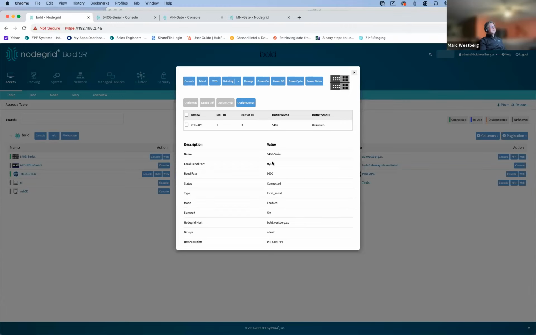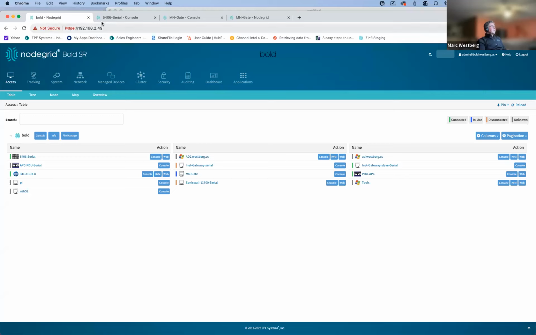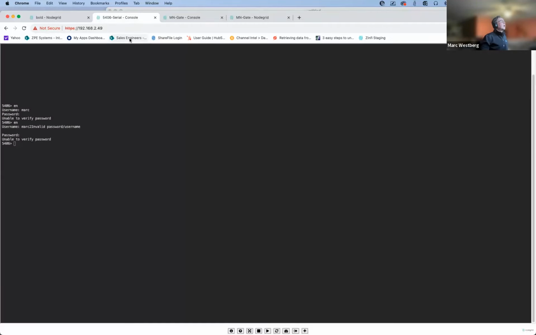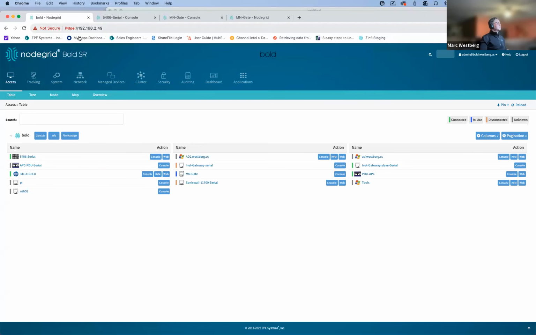The thing about the console is, if you can get logged in or not, we can go in. This guy. We can go in, and at the bottom you can see that the specific port is integrated with this device. So in this case, I'm just going to do power status. I'm not going to power my device because it would take me down. And then, so now we talk to the PDU from the console session, and it says the power's on, everything's good to go.